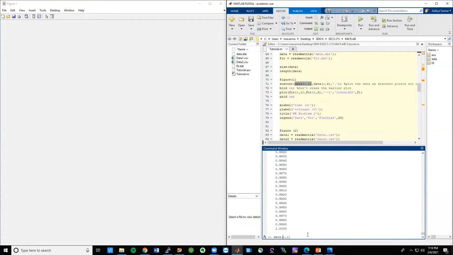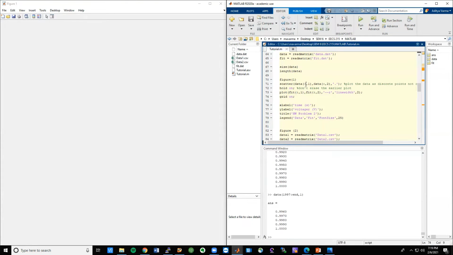But if I want, let's say, from 100 till the end, I can just say end, and it's going to give me that as well. I guess you can't see it because it's very long, but maybe I can do this. 21997. Okay, so you can see these are the last 5 elements, right? So that's what's done here.